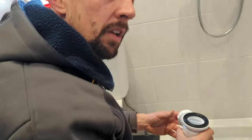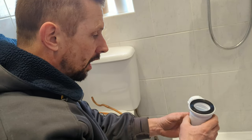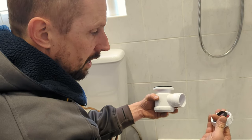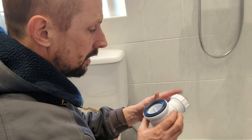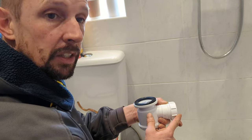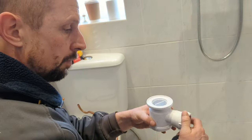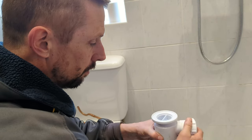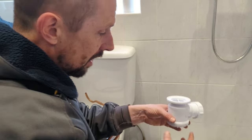Just to show you what is below the shower tray. So this is the new trap. This is what's going into the waste. So your waste part would be in there, the compression. You'd be tightening that up, but to get to that, if you've got a leak there, I'm afraid you're going to be taking a section of your ceiling down. So we're not worried about that today. We haven't got a problem with leaks or anything. It is just a case of swapping it for a nice neater plug hole, basically. So we're all good there, but that's how it will be under there, and that's under the floorboards.